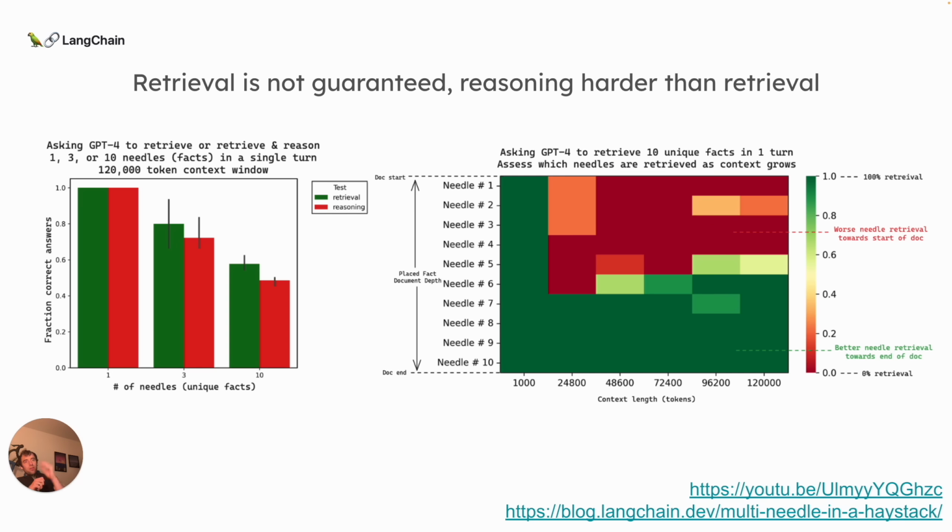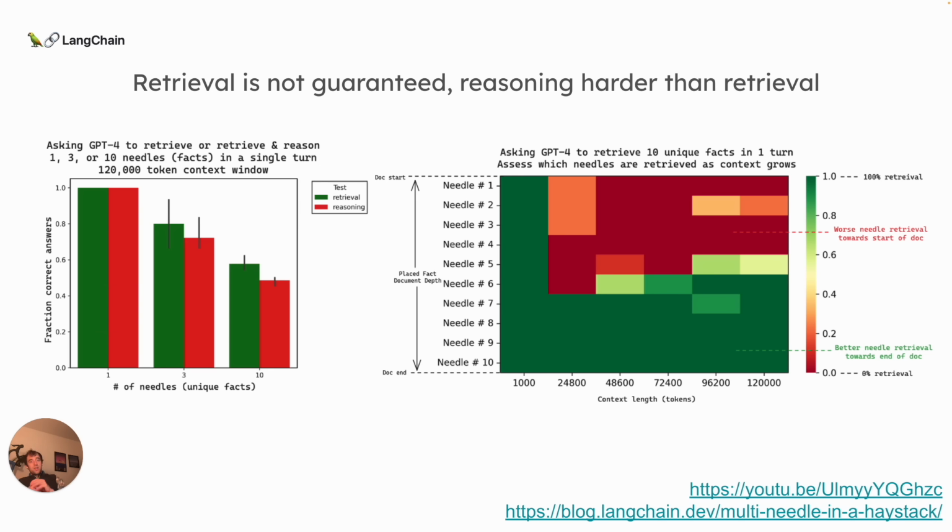So we find basically 2 things. The performance, or the percentage of needles retrieved, drops with respect to the number of needles. That's kind of intuitive. You place more facts, performance gets worse. But also it gets worse if you ask it to reason. So if you say, just return the needles, it does a little bit better than if you say return the needles and tell me the first letter. So you overlay reasoning. So this is the first observation. More facts is harder, and reasoning is harder than just retrieval.